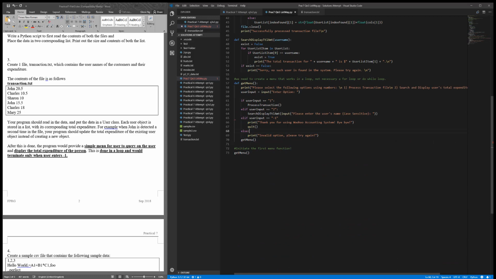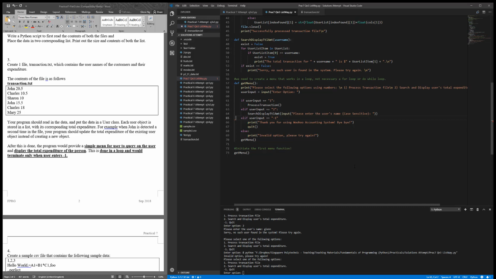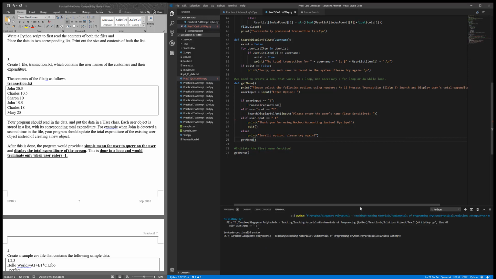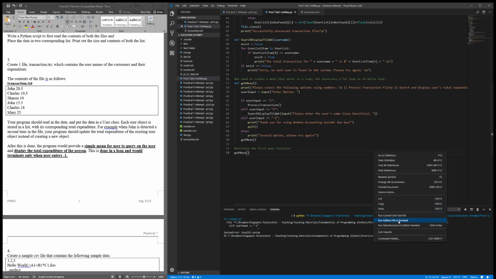Let's see, there's an error here. Where's this error over here? Let's just try to run this. Alright, so let me just delete this first and run this again. Go to this one. Did that help? Oh, sorry. We're gonna put the colon over here. Okay, so once this is done, we can run this file.